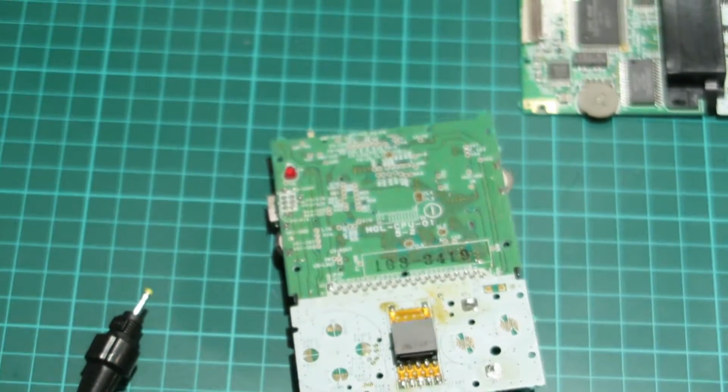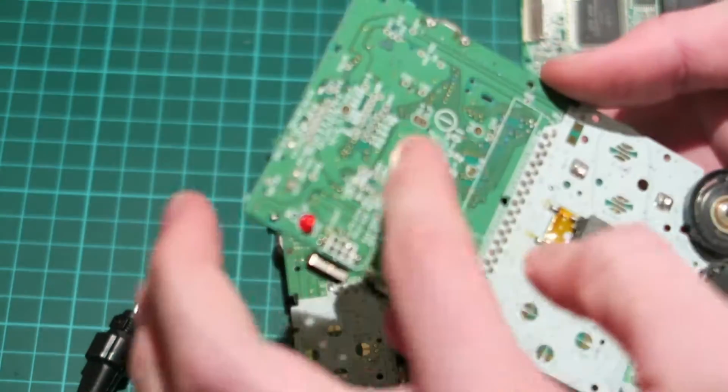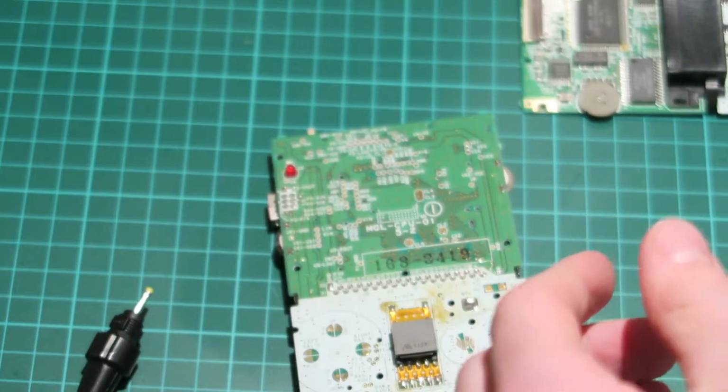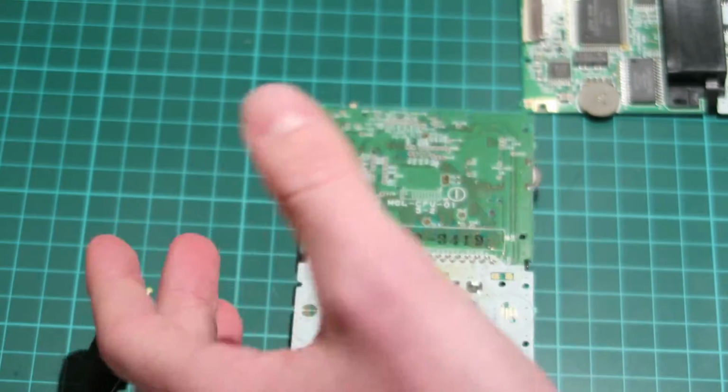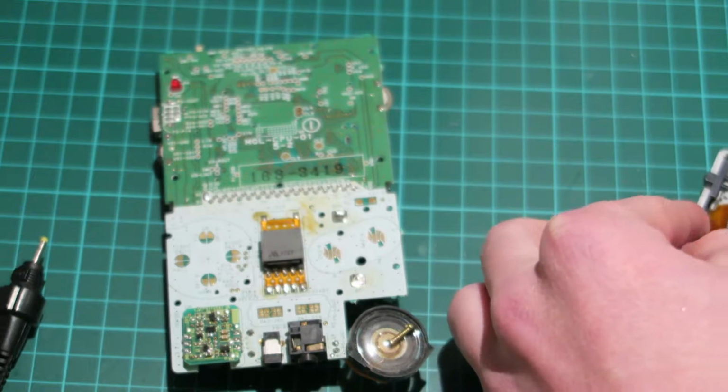If we have a look at the original one that I have here, there is actually quite a lot of corrosion on it. I don't know if you can see, but it's predominantly down here. And yeah, this one's pretty much destroyed, to be perfectly honest with you. It is partially salvageable, but without any further ado, let's plug these in and see if we get anything from them.